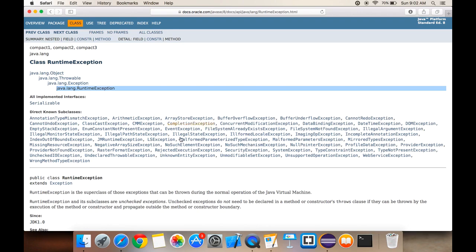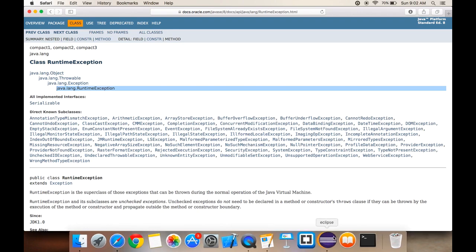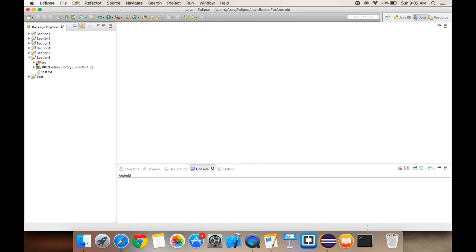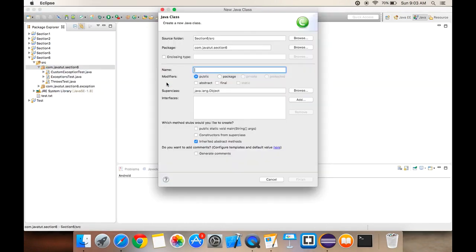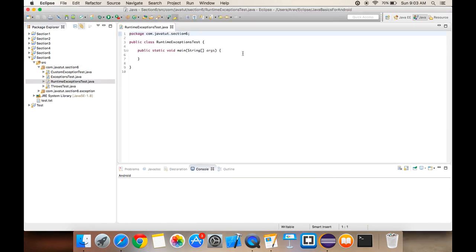So we can see some example of it. If you go back to Eclipse, we will create a new class, and let's just say it's called RuntimeExceptionsTest. Hit finish. Now let's say you want to create an array.